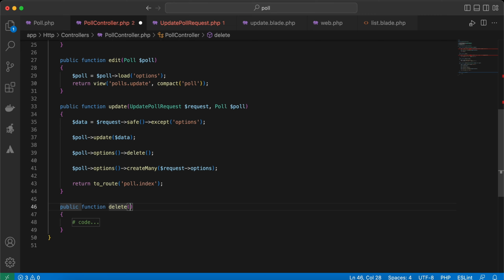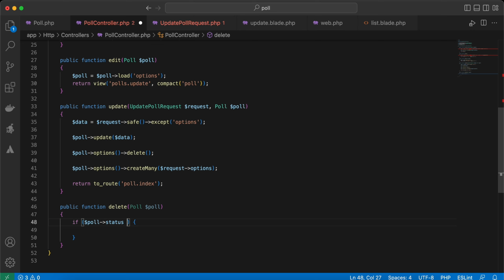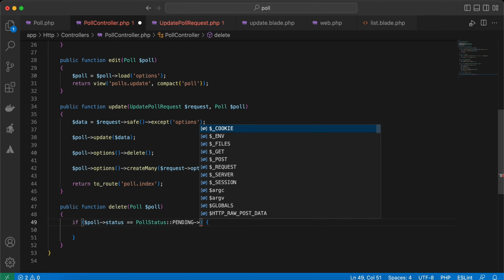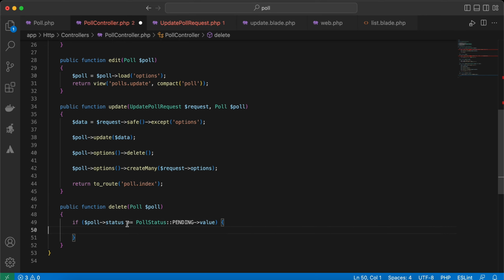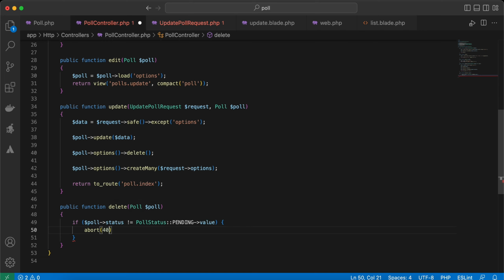It will also receive poll, and here I will say if this poll status equals Poll::STATUS_PENDING value, or if not equal, I will say abort, code will be 404 and the message will be no pending poll.